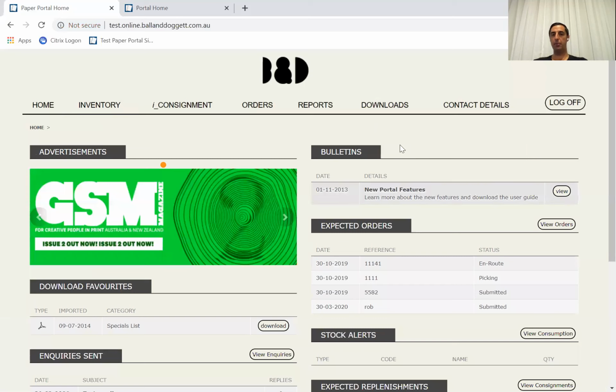So second of all, we've got the bulletins up here. What this is, is just an update. We updated the portal a few years ago. We're actually in the process of developing a new portal, which will be Portal 4.0, which will have a lot of new functionalities from cutting calculators through to payment gateways. COD customers will be able to order through the portal with a payment gateway that'll automatically get transferred through to AX. So that'll be coming and launched in 2020.